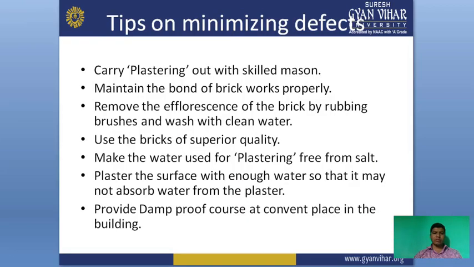These are some tips to minimize or avoid the defects. First one is we have to carry out the plastering with a skilled mason. We have to use a skilled mason for plastering. Maintain the bond of brickwork properly. We should maintain the bond of brick properly, like in a straight line, with headers and stretchers.